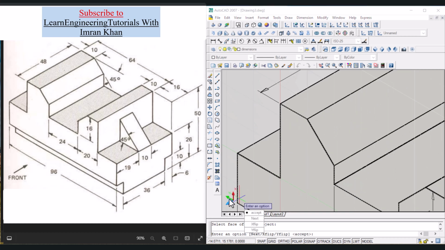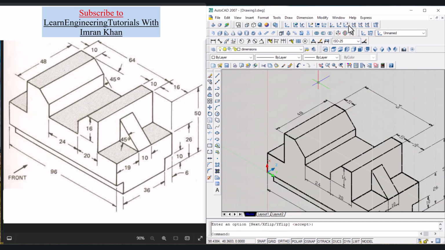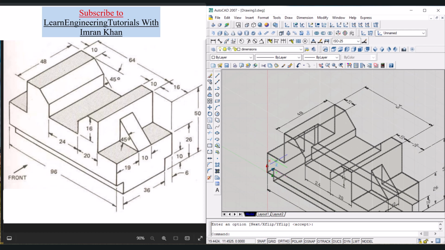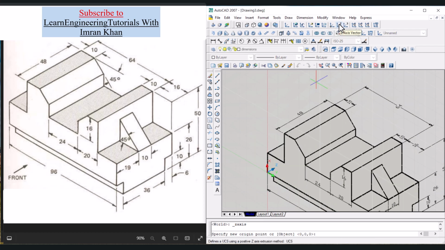Now we have to flip this y axis, so click on X flip, click on accept. Now here we have to flip this z axis as well, so click on the z vector, origin let it be the same, and now we have to click on the positive z axis, click over here, press escape.